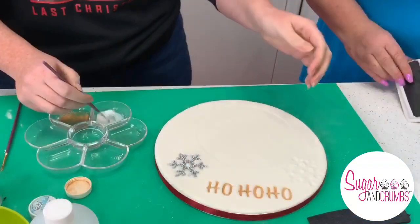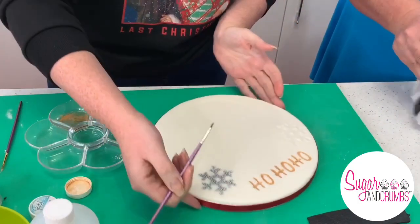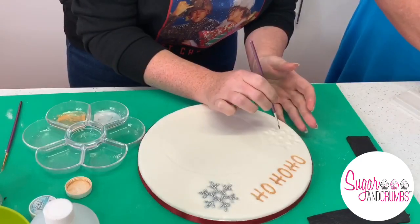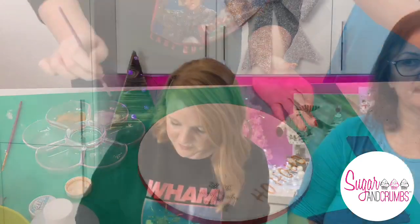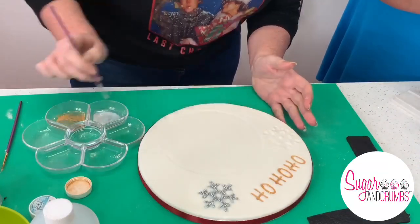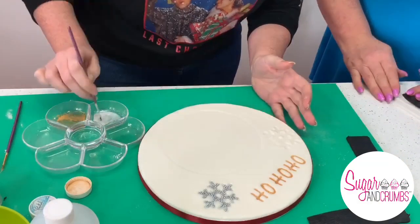Yeah, exactly. So I'm just going to swizz this one around just a little bit, just so I can get to the snowflakes, and hopefully you can still see me. So, a sugar crumbler there? Cheers. Yep, try and get this one done quite quick, just because there is quite a lot to it. And I know it will be quite hard to see on camera because it's white on white.